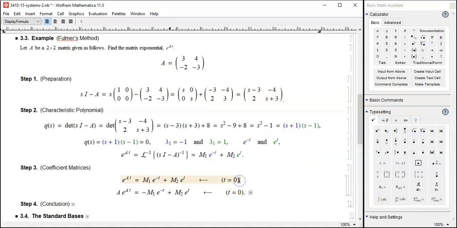Typically, you plug in t equal to 0, so we have e to the 0 power. So this entire thing is the identity matrix, I. And the other e to the 0 power is 1, also dropping out. That's one equation. Another equation is coming from the derivative, and then plug in t equals 0.